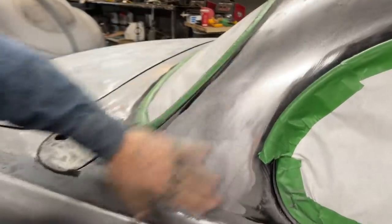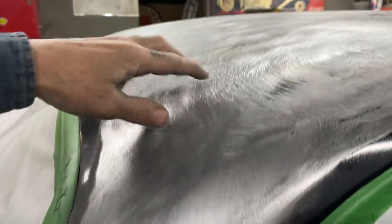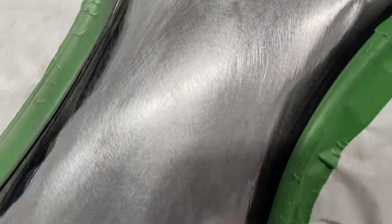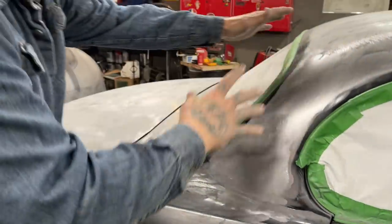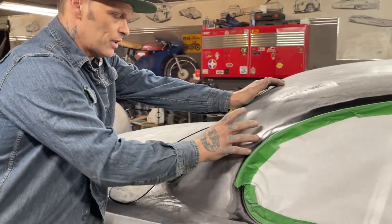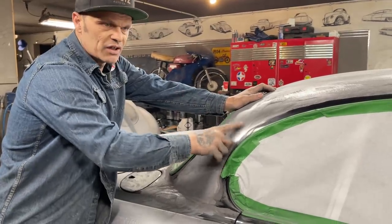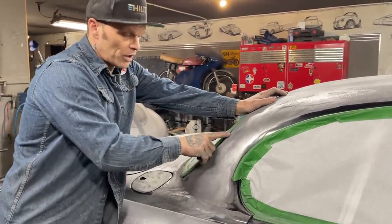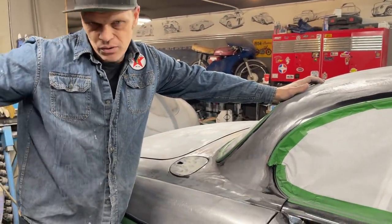That's what I call polished back off. After I scraped it down like that, I'll get it all polished off like that. And as you can see, when I'm using that DA on there, feather edger, same thing, I guess. I call it a DA and a feather edger because it's dual action the way it sands. What it does is feather off the paint. That's why I call it a feather edger or a DA.